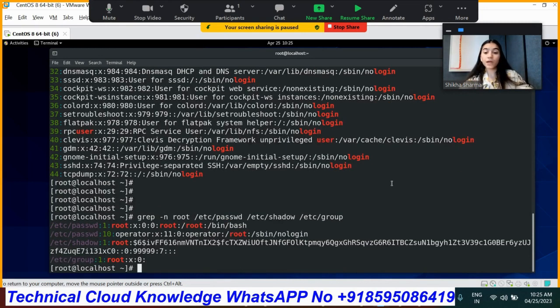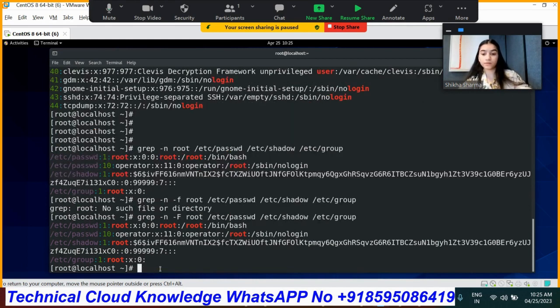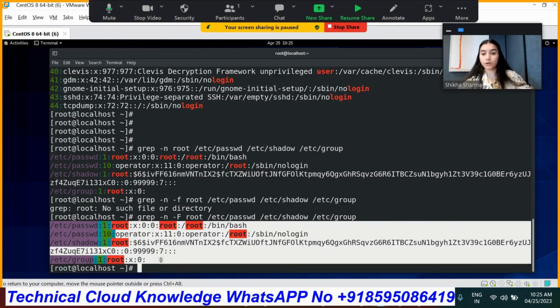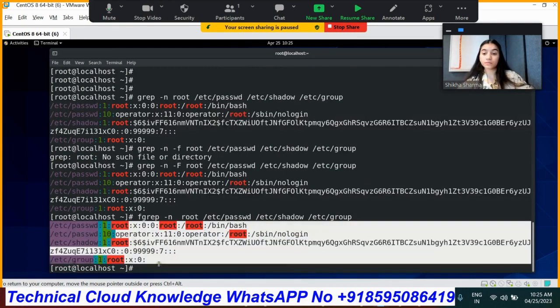Now when we run this, we are not able to get the full output, we are just getting a bit of output. Now if you write f here, it will provide you the whole output. Wait, by mistake I've written f, it should be in capital letters. So that's how we are able to get the output as well. So that's how we can run it in both ways. But if you write the fgrep command here, you will get the output in the same format. So that's how we use the grep command. I think you are clear with that much. So that's how we can use all these commands by only using the grep command.